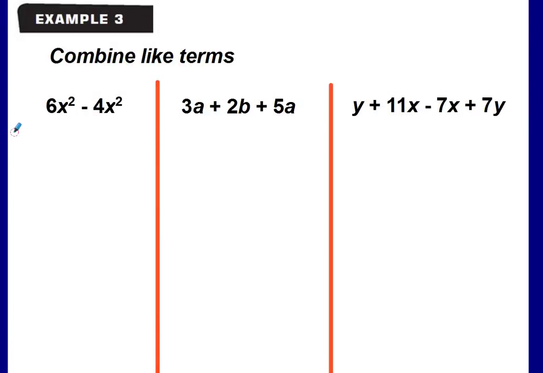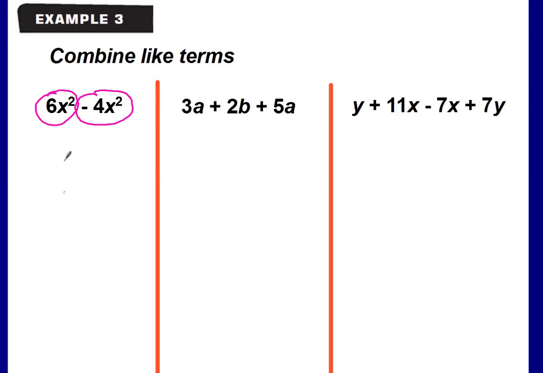So let's do a few examples. Go ahead and do these in your journal. First one is 6x squared minus 4x squared. First thing you always want to do when you combine like terms is circle like terms or put some kind of shape around them. So on our first term we have 6x squared. I'm going to circle it. Any other x squareds I have, I'm also going to circle. And if you look, the next term, negative 4x squared, is also an x squared. So we have the same variable, they're both x's, and they're both to the same power. So I can circle this one.